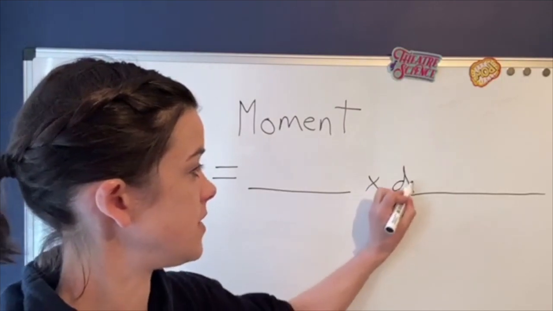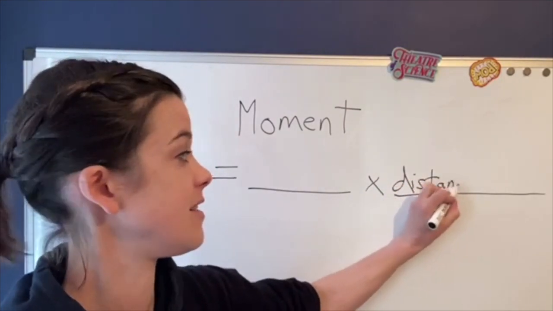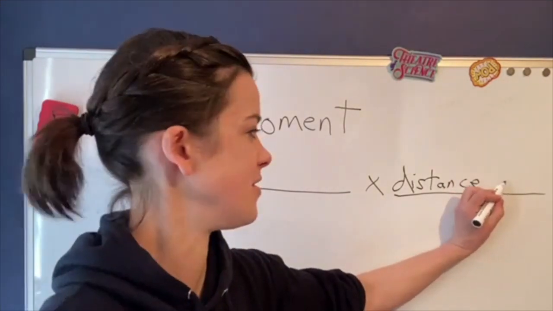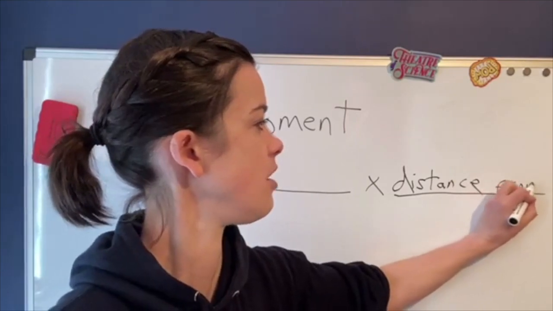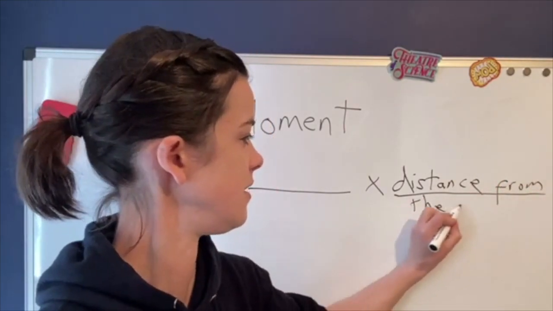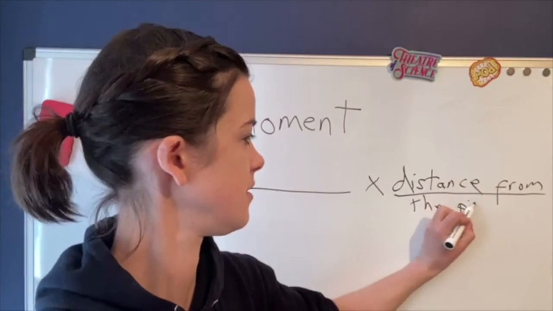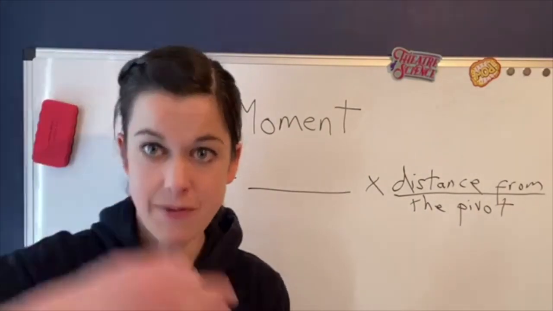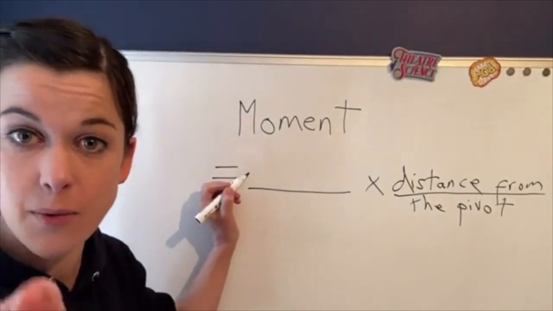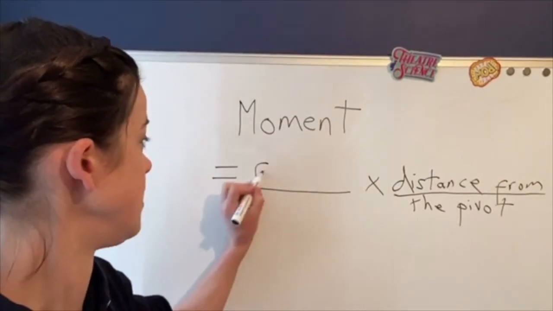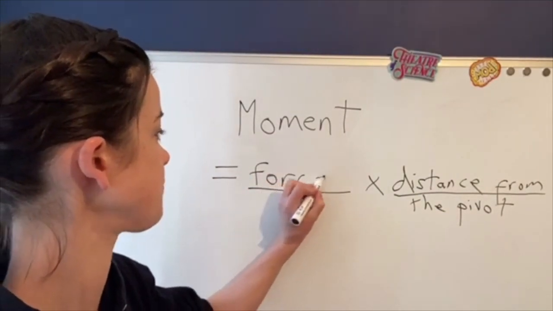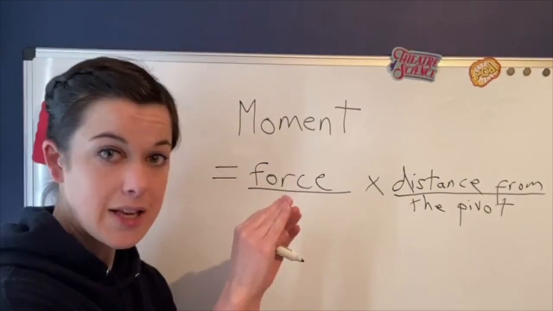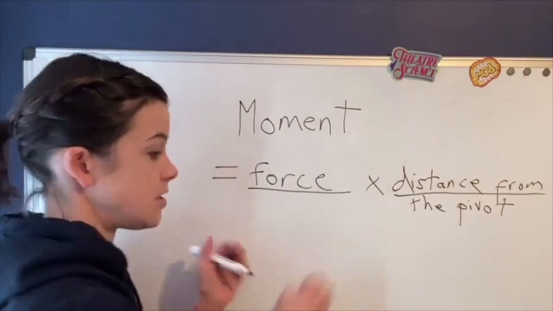You're right. You could just say distance, that would be perfectly acceptable, but you guys like it at a higher level, don't you? So we'll say distance from the pivot. Distance from the pivot, good. So the hinge was the pivot, distance from the pivot. And the other thing, a lot of people saying, well done if you said push or pull. Exactly. How much force you use as well. So if you pushed with a really hard force near the hinge, you might get it to open as much as if you pushed with a little force further away, because you can change these two things.